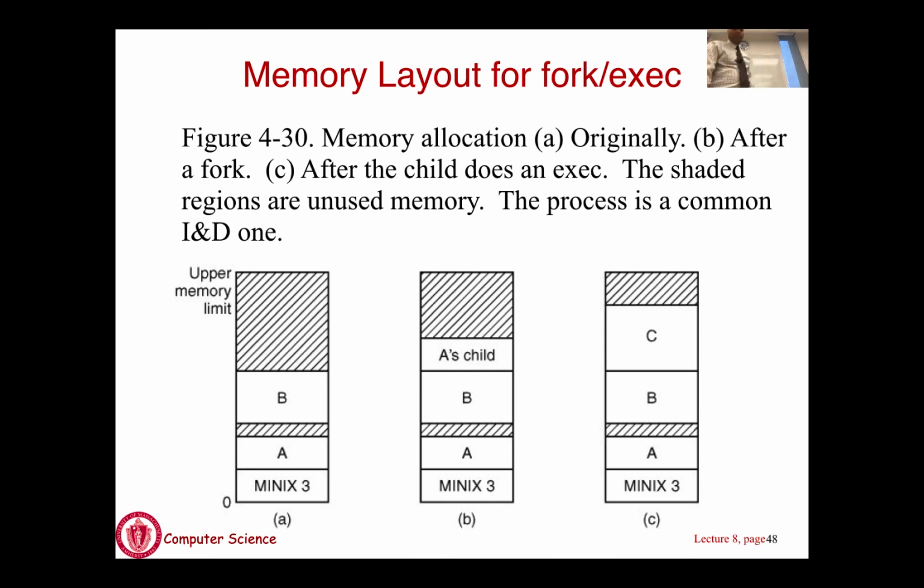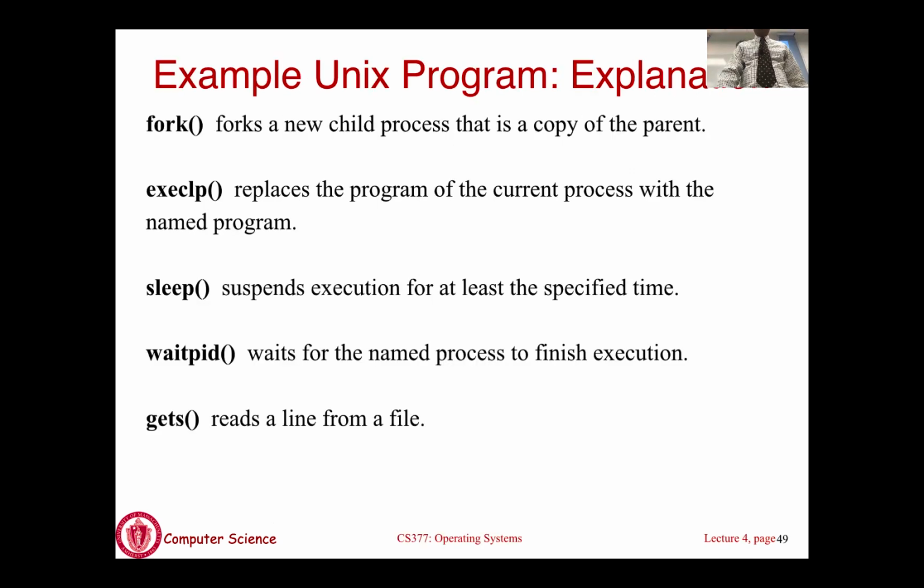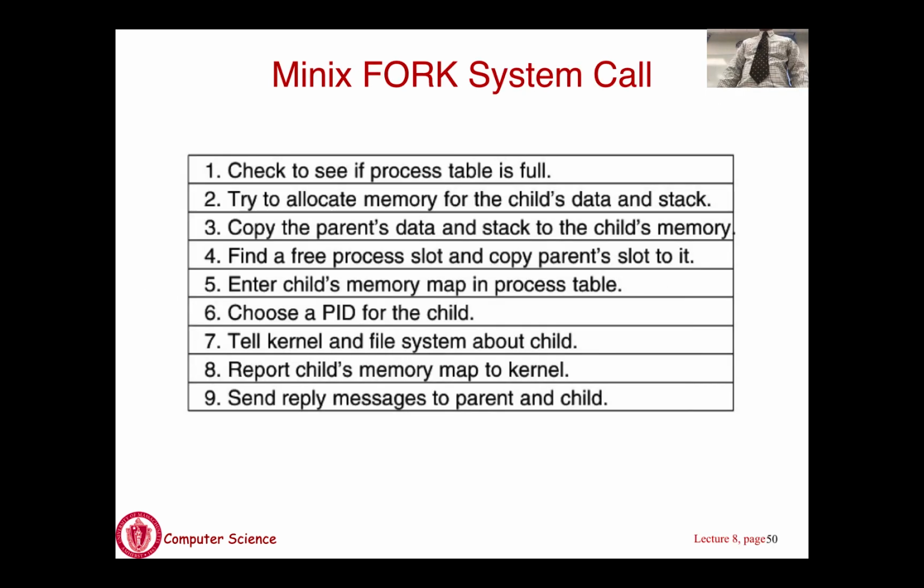So now let's go back. Those are the concepts that you learn in an OS class, but now let's look a little bit more into how Unix, or rather Minix, is actually going to do this. Those are the steps that you will find if you actually go and look at the do_fork system call or kernel. I encourage you to go look at this. The first thing is checking whether the process table is full. If it is full, you can't invoke a new process.